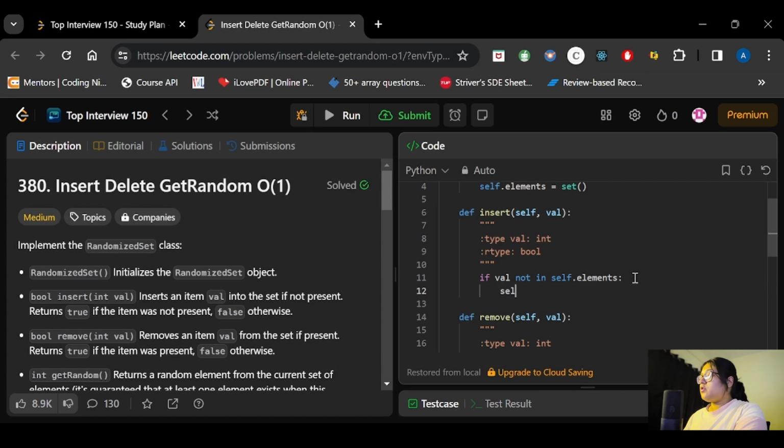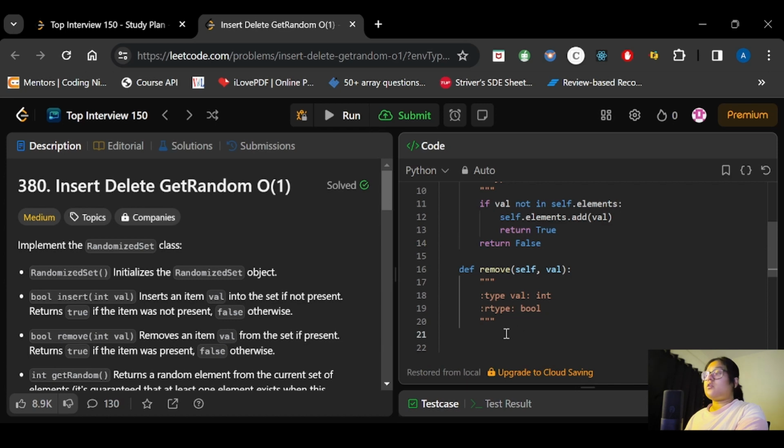So self.elements.add(val), and then return true. Otherwise, if we are finding the value already there, we can simply return false.